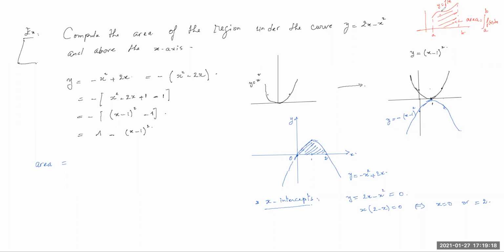I'm computing an area under the curve given by the equation y equal f(x) from A to B, from x equal A to x equal B, above the x-axis. This is what it means. Of course, if your function is down below the axis, we can understand it also, but between x equal A and x equal B. So let's apply it here.